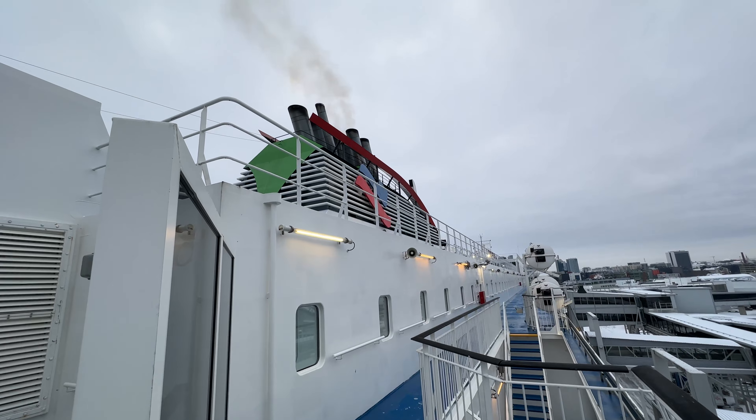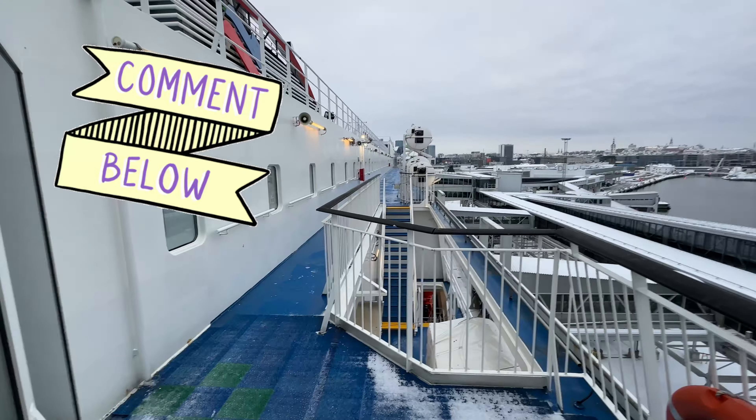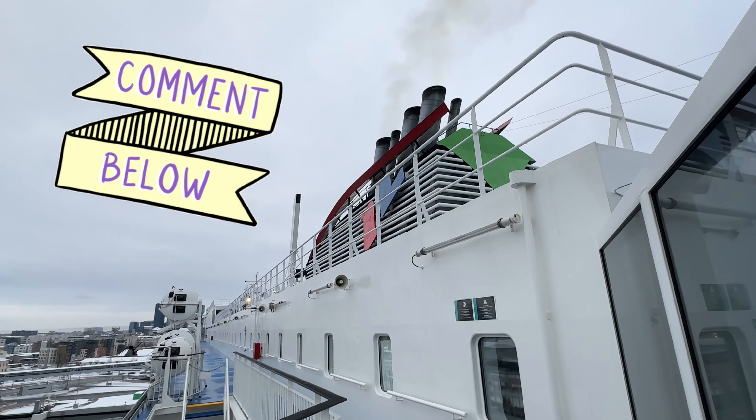I'm not a big fan of these duty-free corridors, but as you can see there's a lot here — I haven't even got out of the perfume section yet. It's multi-floored, which I don't think I've ever seen before. Now looking back at Tallinn from the ship — there's another Tallinn ship over there too.